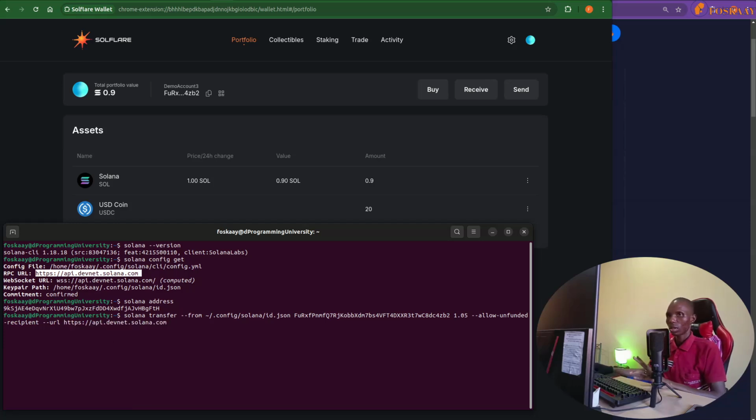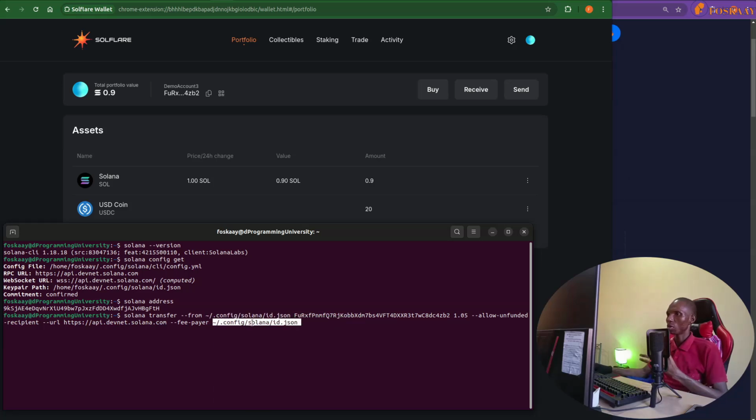And then the next one is you have to pay a fee for the transaction, whether on DevNet or not. So fee payer. Who is paying the fee? Definitely the wallet we are sending from, so you can just copy it here.